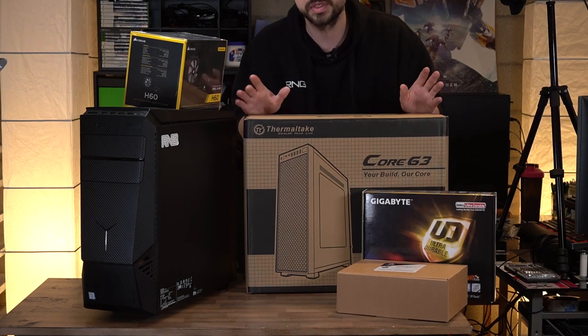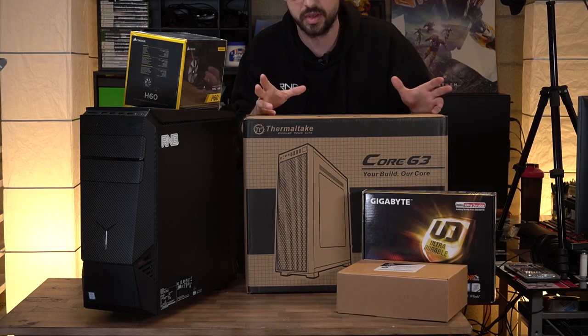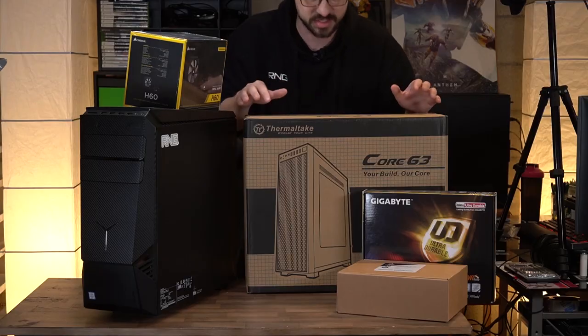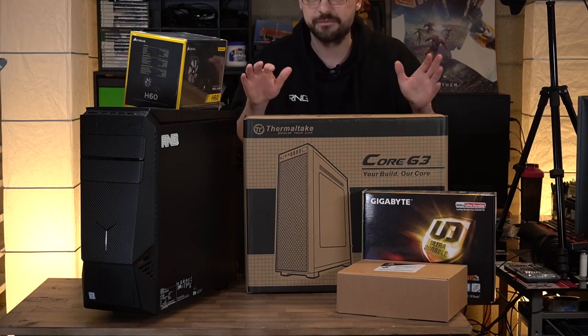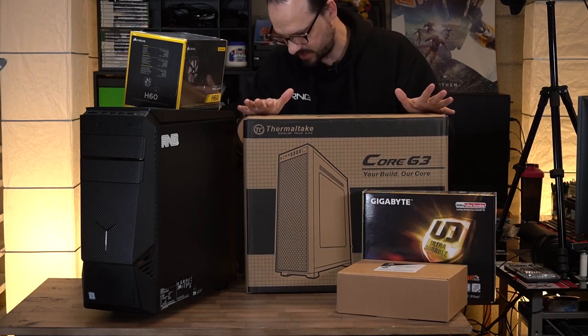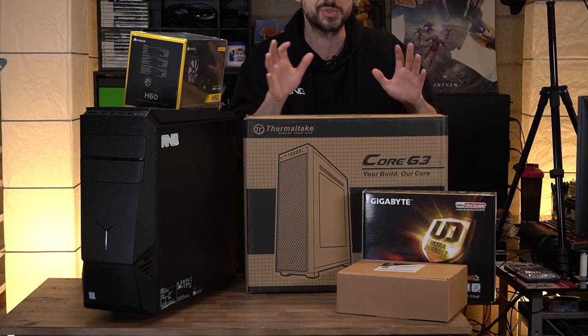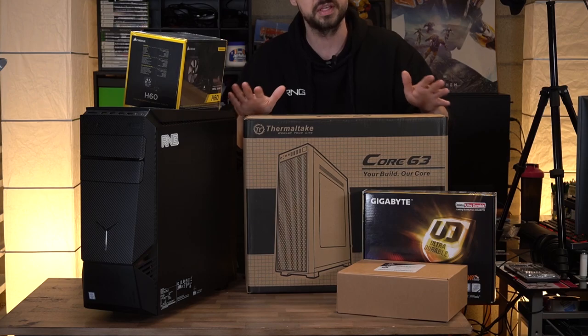The reason why I chose this one is it kind of had a console stereo aesthetic to it, where it looked like you would have this set in your entertainment center. So that's the main reason I chose this. It's not flashy, there's no RGB in it, it's really simple, subdued, something that would be great for when you just want it tucked out of the way. You're not trying to show it off, you just want it to fit and work.